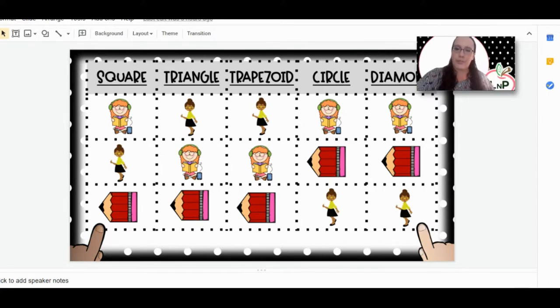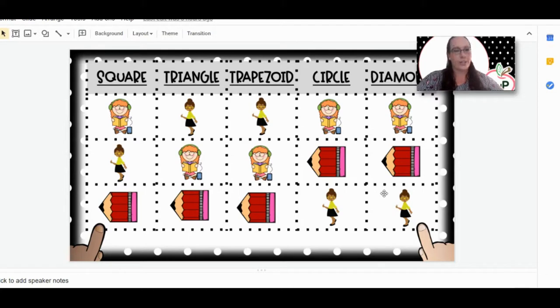So all of my differentiated lessons for upper grade math can be divided into these 5 groups. Square, my intervention kiddos. Triangle, near grade level. Trapezoid, they're right at grade level, maybe just a smidgen below, in that often they need to be exposed to the lesson more than once, but they are ready to access said grade level standards. Circle, they are at grade level, but they are fast learners. They need one lesson and then they're ready to practice independently.